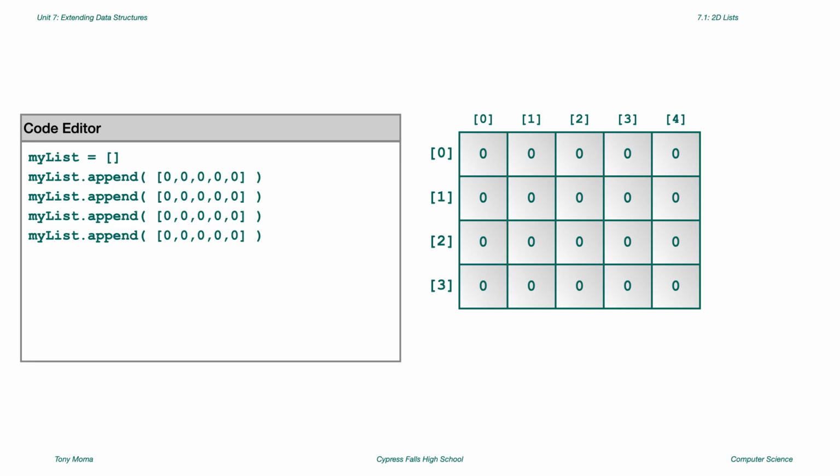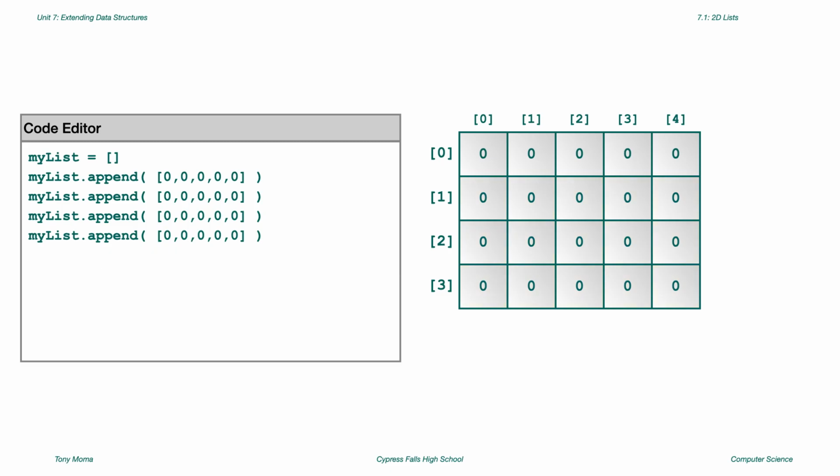Now, going back to our list. Indexing on a matrix works the same exact way indexing would work on any list. If I, for example, want to print out the value at index 1, then that would print out the entire list that's located at index 1. Similarly, if I were to use slicing, if I were to say, hey, print out all values starting at index 1 all the way to the end, then that would print out each list starting at index 1 all the way to the end.